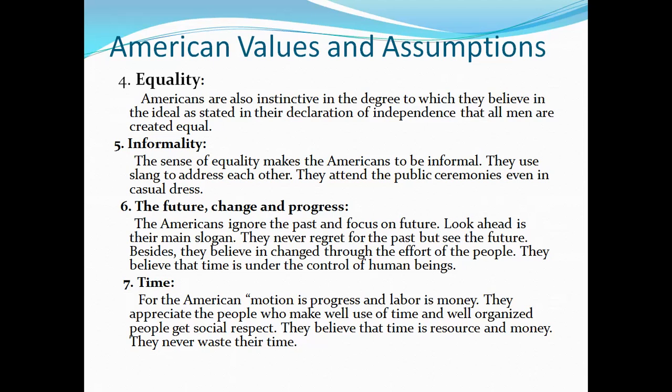The next value of American society is time. For Americans, motion is progress and labor is money. They appreciate people who make good use of time and are well organized. Such people get social respect. They believe that time is a resource and money. They never waste their time. They always try their best to move according to the time. That is their culture and their values.